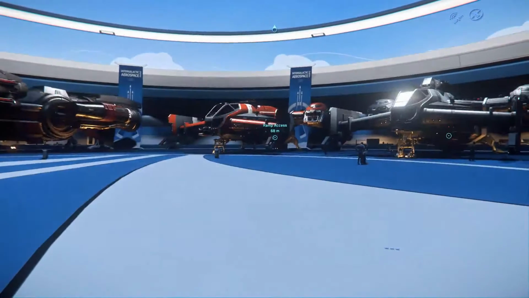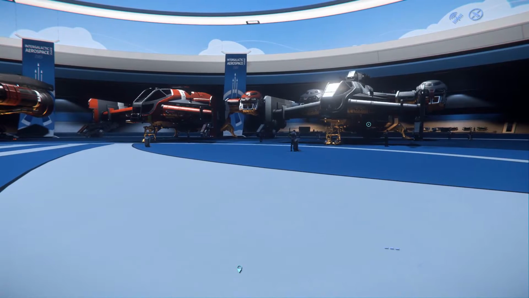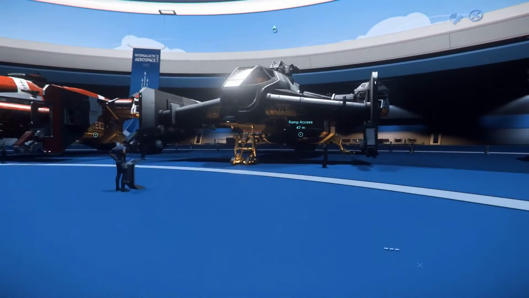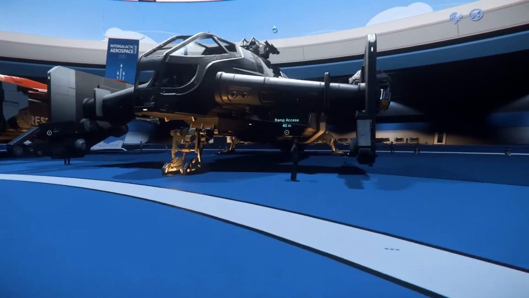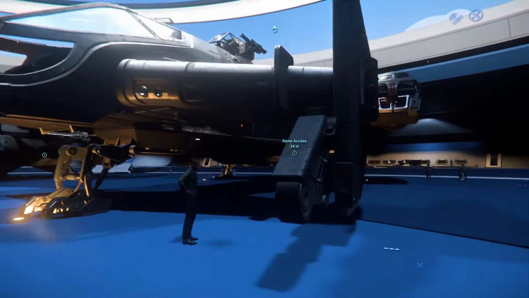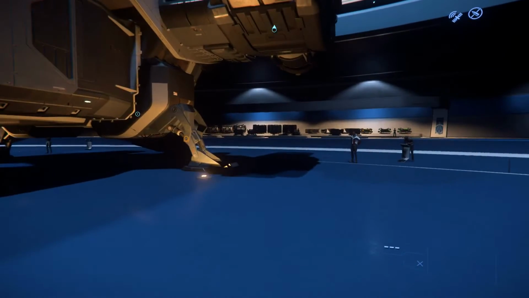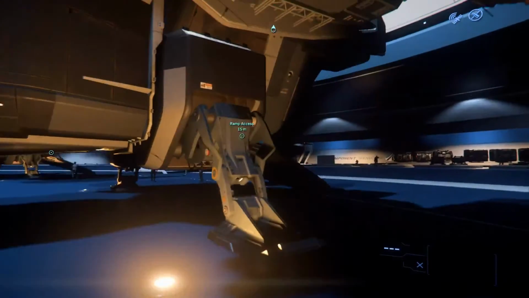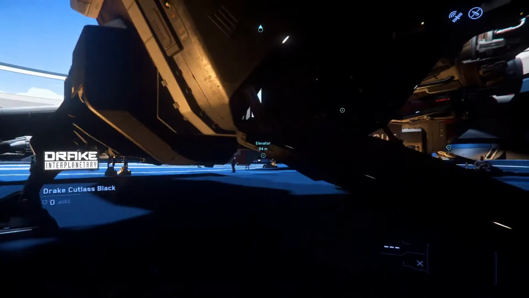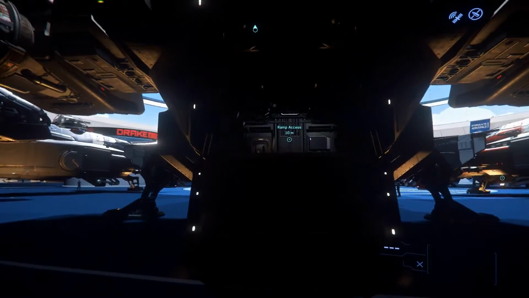So we're here today at Drake Day. We're just gonna go right in. So we have the Cutlass Black. This is the first ship from Drake. It is absolutely the pinnacle jack of all trades if you're looking for multi-crew. The Titan is definitely good for solo pilots. This a little bit less so, but it is a great ship, especially, I mean, even if you just have two people, it's an amazing ship.